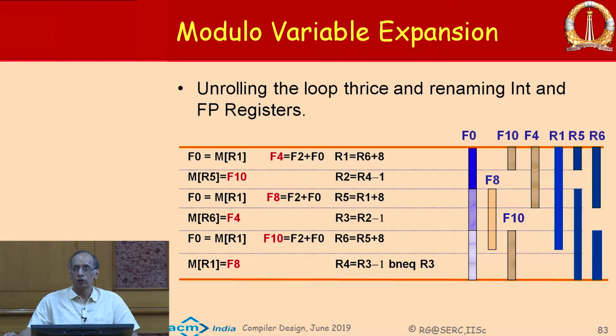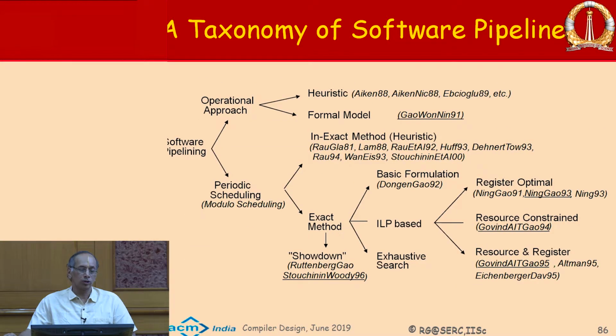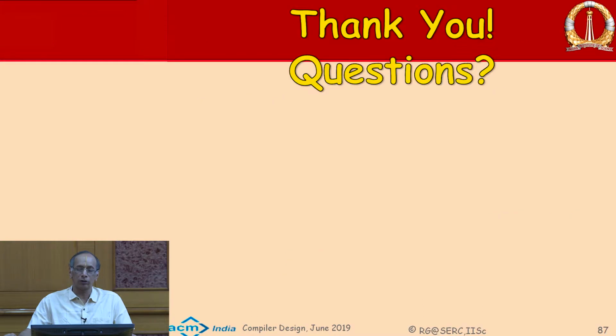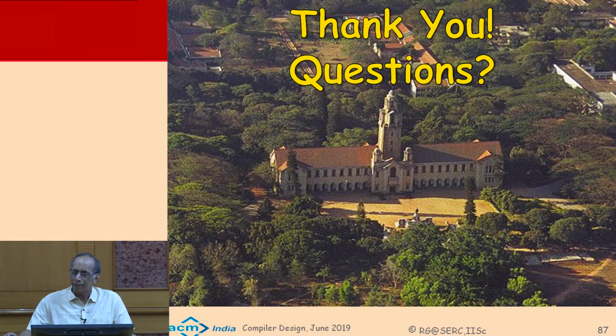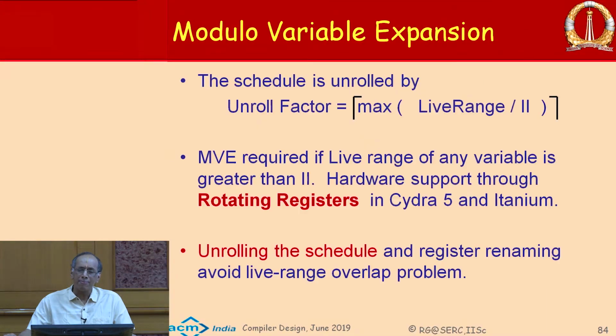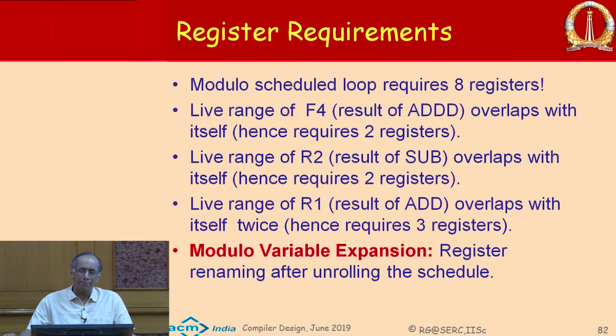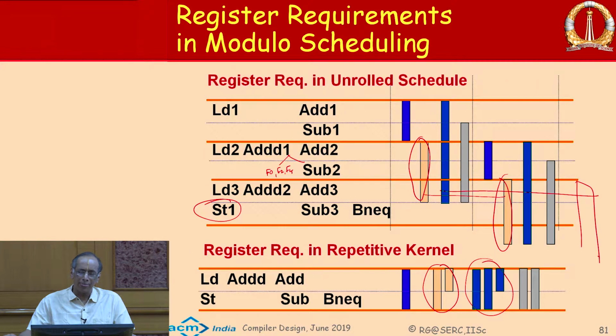I will give you the slides, you can go through them, right? You don't want to go through this again, a taxonomy of all software pipeline schedulers. Suppose some kind of condition arrives where we have 4 registers and only those we can use, but you need more registers. Then you are thinking in terms of adding spill loads and stores, but those spill loads and stores also need to be scheduled within this kernel.